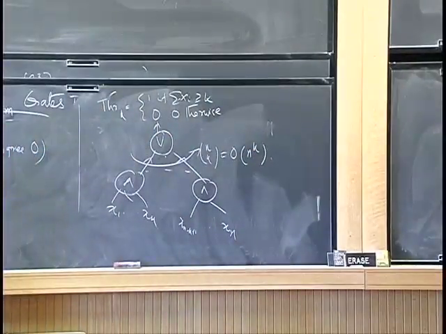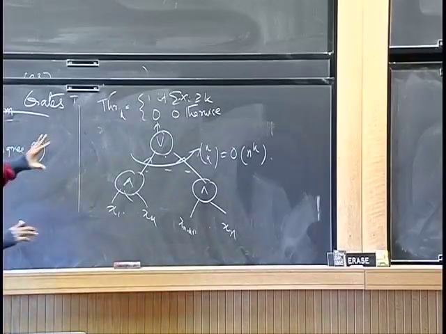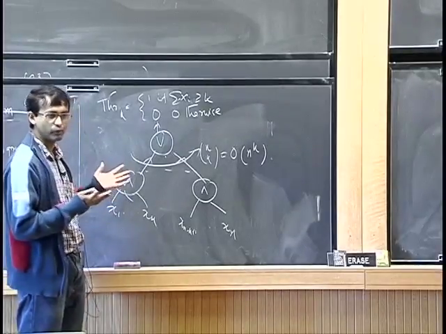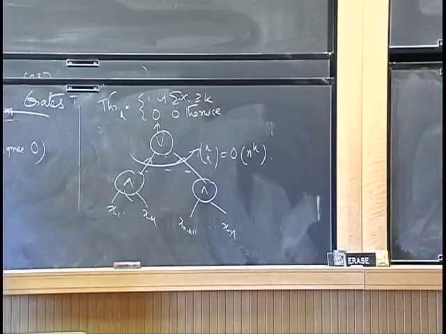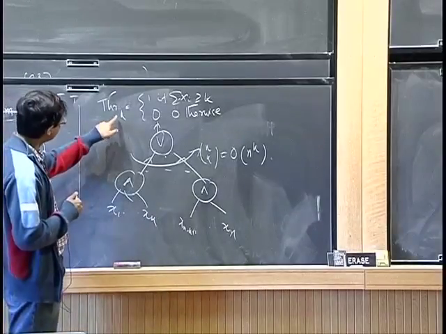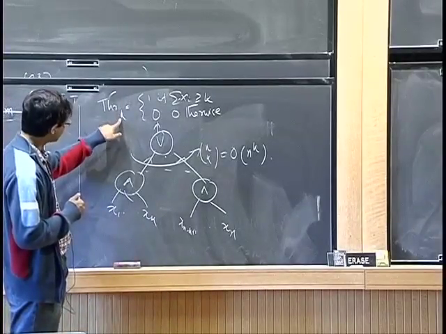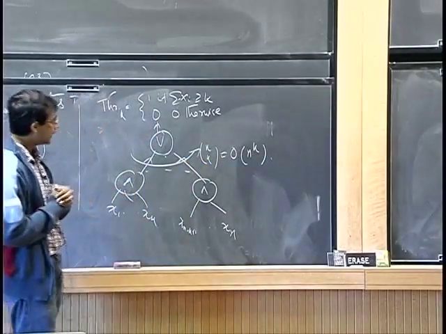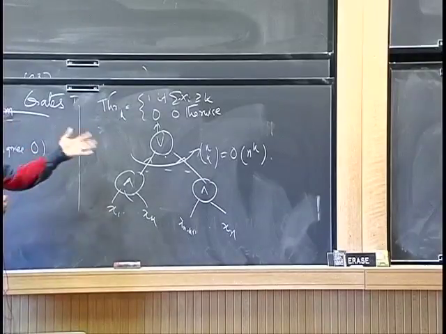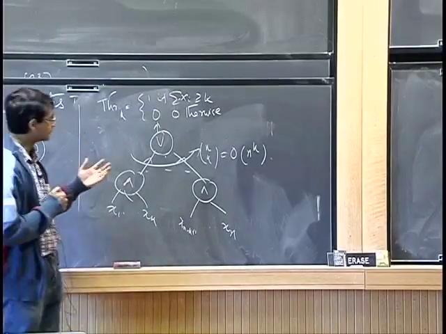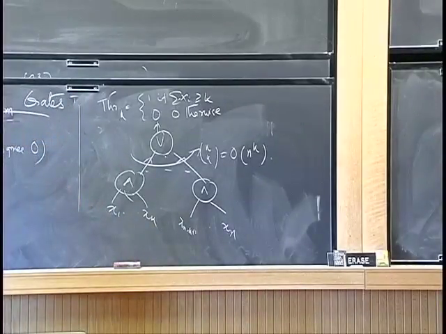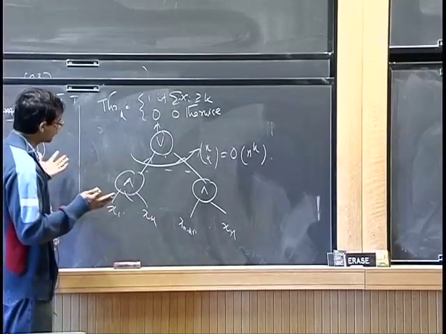In this talk, we will always assume that the depth of the circuit is a constant, meaning that it does not grow with the input length. In this case, it's depth 2. If k is a constant, then this is a polynomial size circuit of size n to the k. But if k is non-constant, then this strategy does not work. It makes the circuit of super polynomial size, so you cannot compute the threshold k function efficiently in this way. But if you allow more depth, then you can do something better.